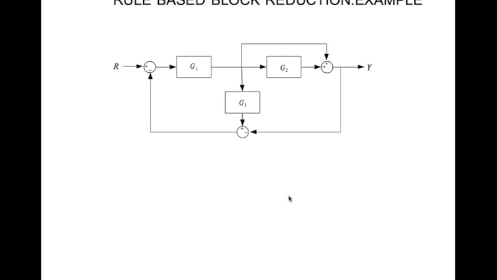Let's look at this problem. This is a fairly complex problem. You have g1 transfer function here, two pick off points. One signal goes here, one signal goes down here then gets added up to a signal that's drawn from y. How do we do this? Now the solution I'm going to provide is not unique. There are several ways of doing this. I'm just going to look at one that came to my mind. You have to be a little bit creative about this.